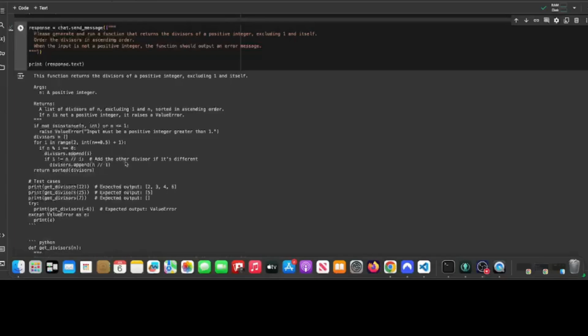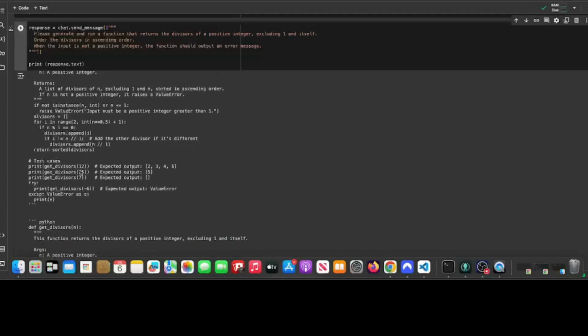Okay, the comment is very helpful. So if i does not equal the other, add the other divisor if it is different. Okay, finally, sort all the divisors in ascending order.